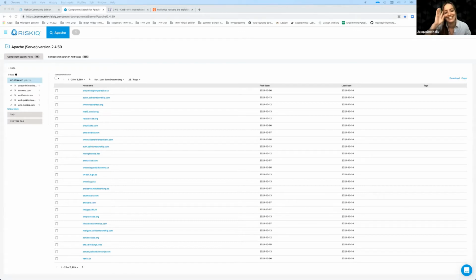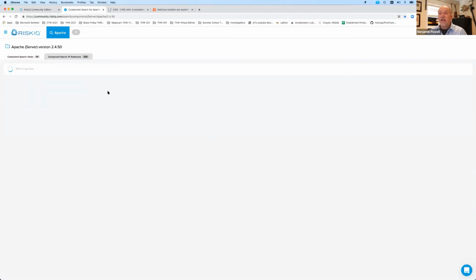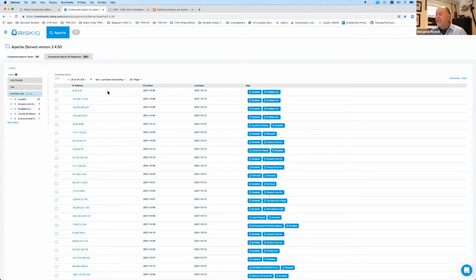It's pretty cool. So if we take a look at this, I'm running a query now to look for Apache version 2.4.50, and the vulnerability affected this particular version, okay? If I look, I see that there are 7,000 domains that are running this, and there are 35,000 IP addresses that are running this, okay? But it doesn't tell me which organizations, what attack surfaces they belong to. So if you're just running passive total, this is the information that you would glean. If you wanted to see for yourself, you would have to know your IP addressing, your domains, and check every single one of them to verify that that was the case.